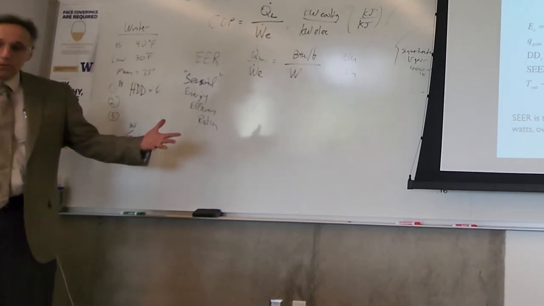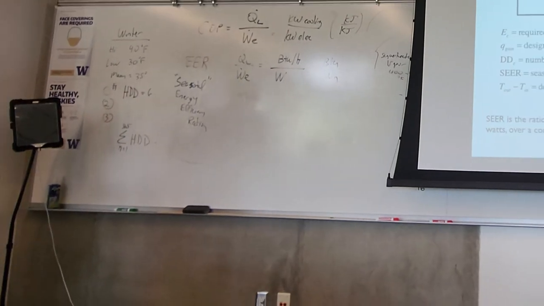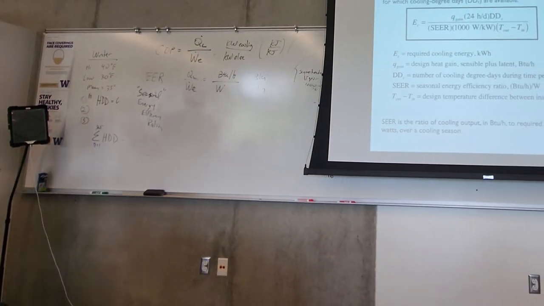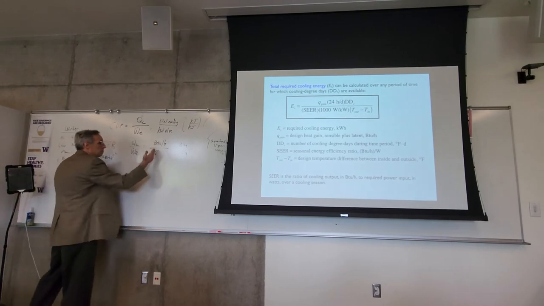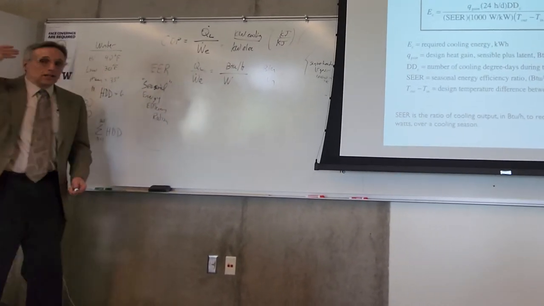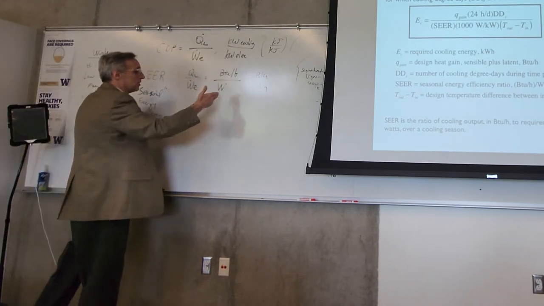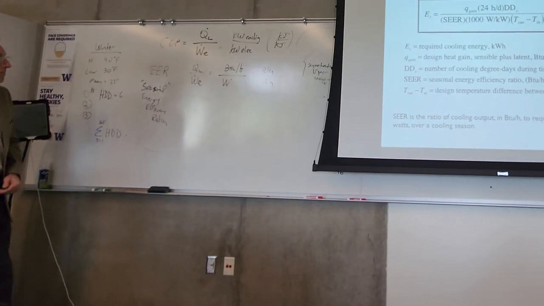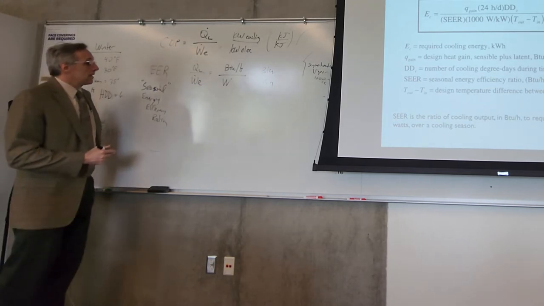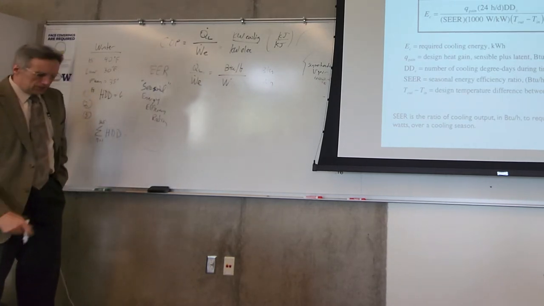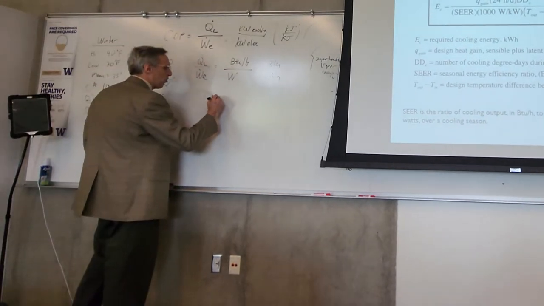And an ordinary person would not know that. And even as an engineer, if you just see EER, the units aren't mentioned. You would have to automatically know what these units are, so you know if you're going to convert them and use them in calculations. So the conversion is 3.412.